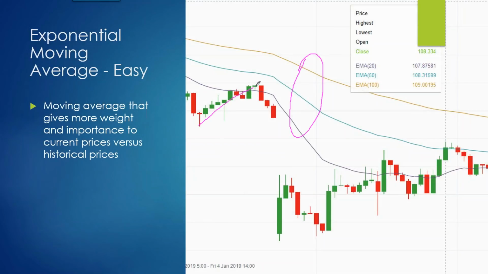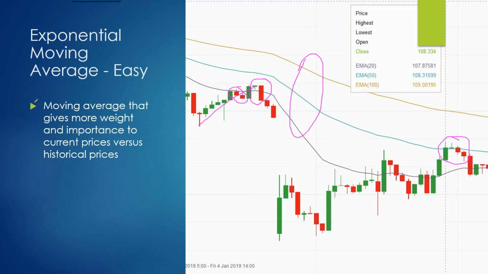Okay, price goes back to the moving average and it forms a reversal bar. The entry could have been here or it could have been here. Okay, it could even come up to the second moving average and give you another entry. Okay, there are all kinds of ways to use exponential moving average. And if you notice, most of the indicators that I have talked about so far actually use moving averages. That tells you it's a really, really good indicator to start with.